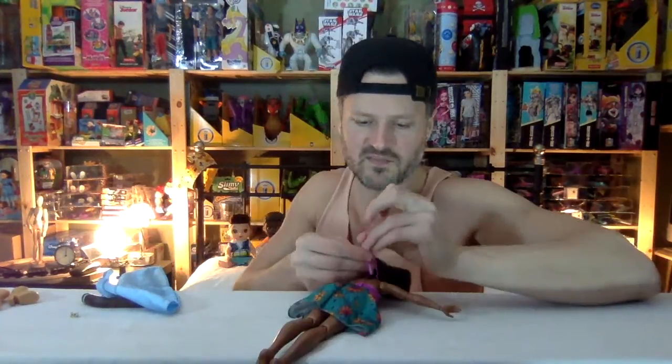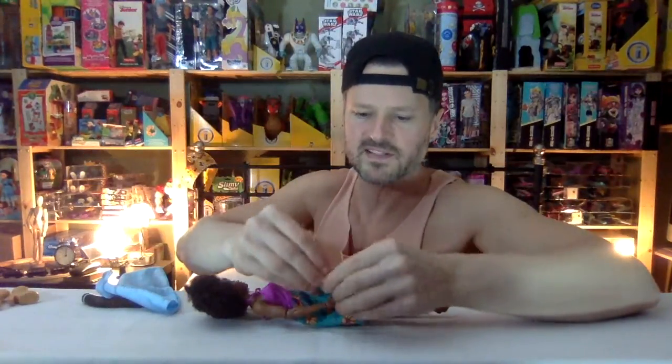And you know what's even better about the body sculpt is that the Barbie dresses actually fit on these curvier, more athletic bodies even better. I always have problems with the ones that tie in the back. It's really hard, I guess, for my man fingers to tie the bow. Oh yeah, and let me put on the bracelet here. You know what? Maybe it is supposed to go outward like that.